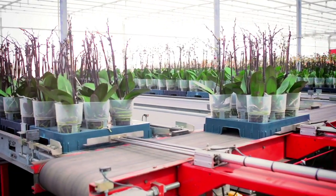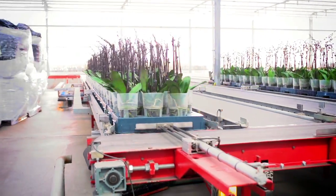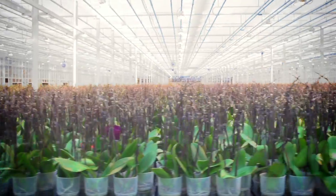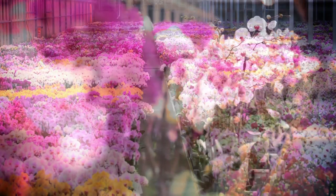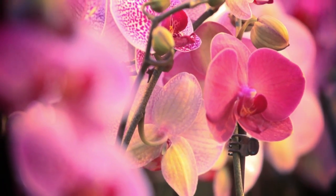The trays are loaded onto tables to keep similar orchids together for shipping. These tables are sent back into the greenhouse for a few more weeks until they are ready to fill an order. With these automated grading systems, we can grade over 5.5 million orchids a year and ensure uniformity per case for our customers.